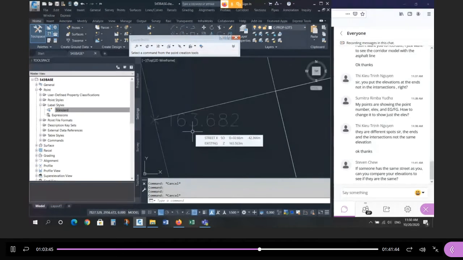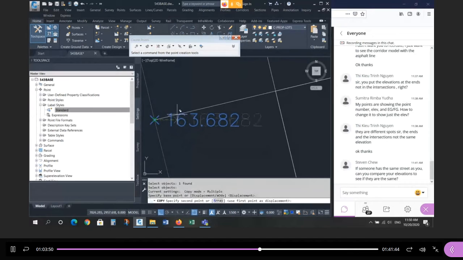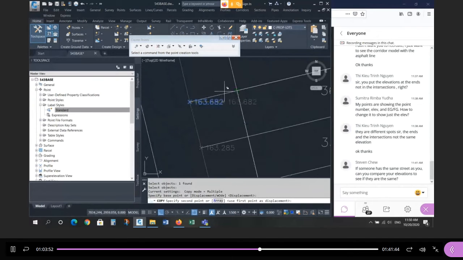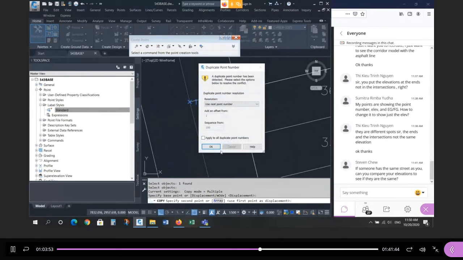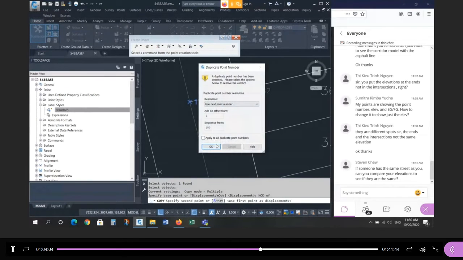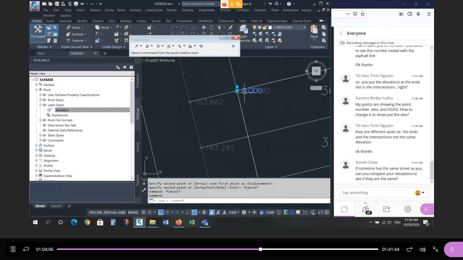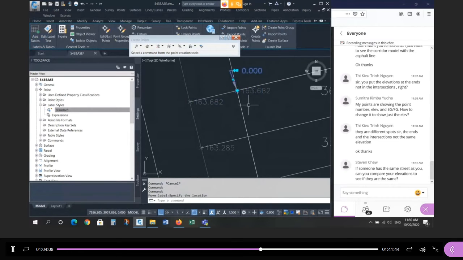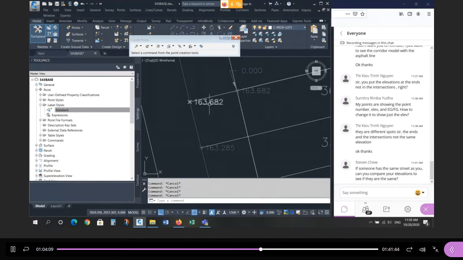Okay, so now I'm going to make a copy of this point, and I'm going to take it from this endpoint to this endpoint. And when I do that, it's going to keep the elevation. The elevations are now the same. If I copy this point from the node, and I put it on this endpoint, watch what happens. It becomes 0. Okay? So I don't want to do that. Don't take it from the node to the endpoint. Take it from the endpoint to the endpoint.